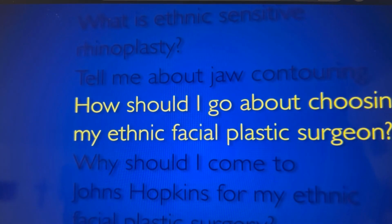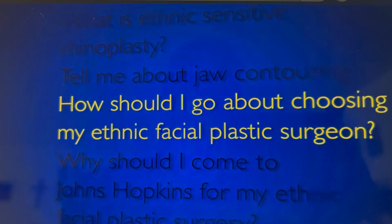To start off with, doing your research is very good. Number one, you want to go to a surgeon who is very comfortable doing that procedure. Secondly, you would like someone who really understands your goals, because I believe one of the most common reasons that people are not satisfied with facial plastic surgery is their inability to communicate with their surgeons exactly what they want. It's always my goal to make my patients happy, and to do so, I have to know what exactly they want, and they have to have a means of communicating with me what they want.